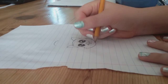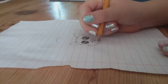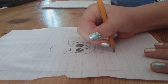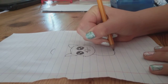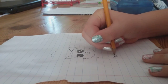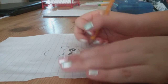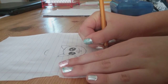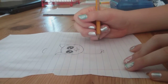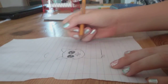Now, you want to try to draw the body. You may want to draw a dot just to make it easier. Then you want to go down, down, down, make a curve. Make a thing right here. Also a leg. So the bigger the body, the cuter? Doesn't really matter. It's more about the eyes.